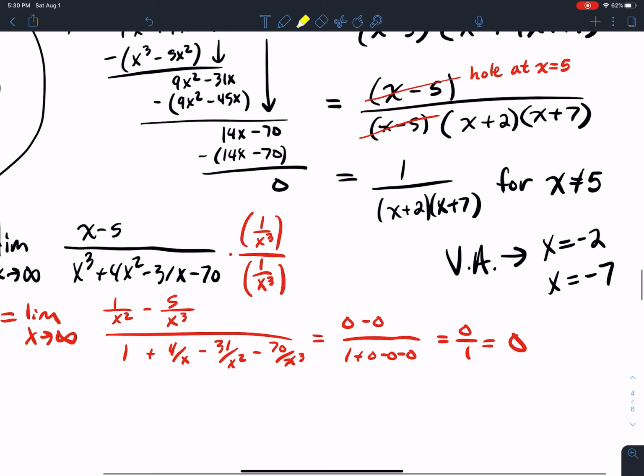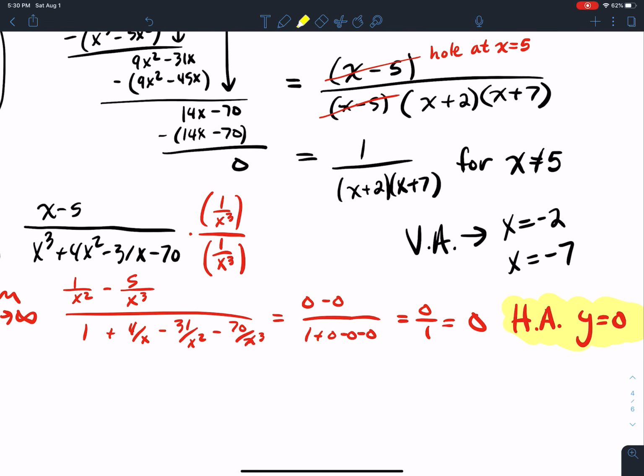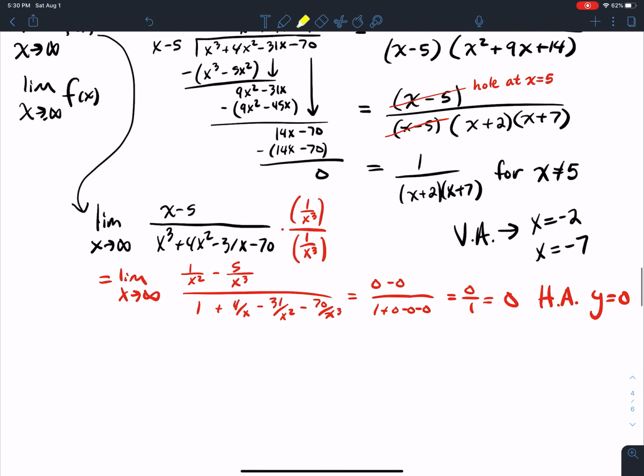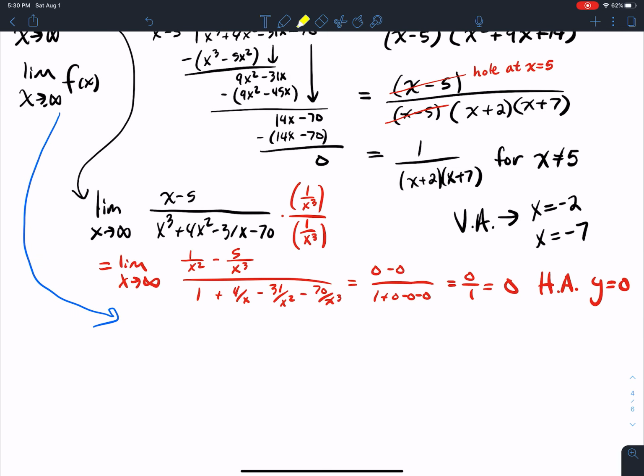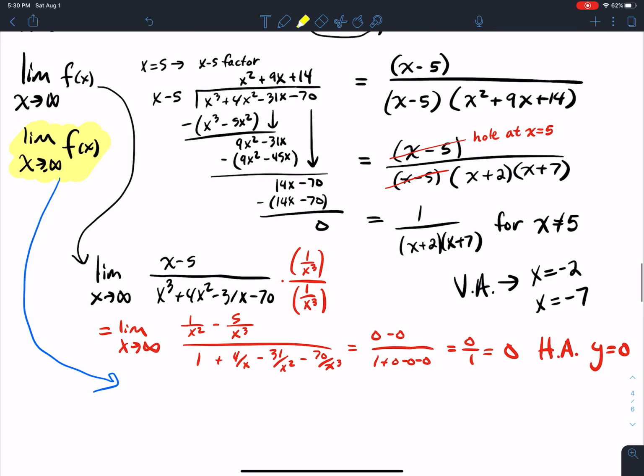And so if I get a number, and 0 is a real number, that tells me the horizontal asymptote is y equals 0. Now, BOBO, for college algebra students, they would have just said, oh, it's BOBO, therefore y equals 0 horizontal asymptote. That's pretty easy, right? So you kind of know what the answer is going to be, but I'm looking for this work here, so that's what I'll be looking for whenever I look at grading tests. Okay. Last one, limit as x goes to negative infinity.